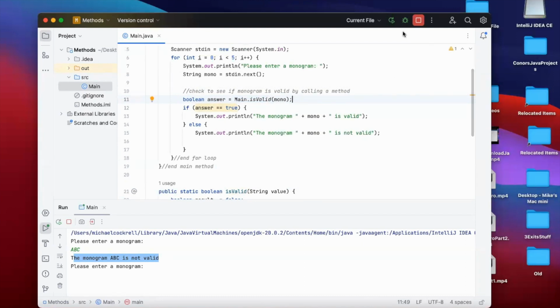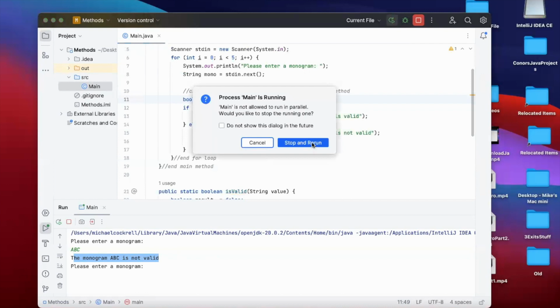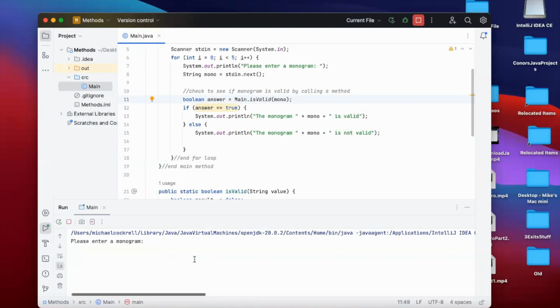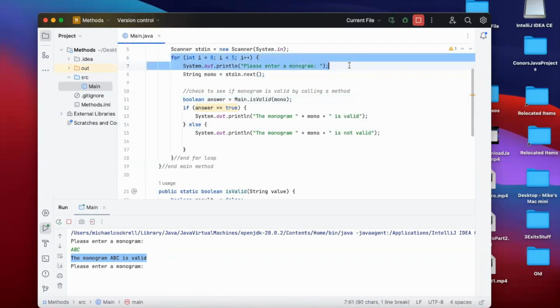Let's see how the execution of our program is different now. I'm going to stop running, break out of the loop, and start the program again. So now when I answer something that is a valid monogram, it's telling me it's valid. That's because as the program starts and I'm running through the for loop for the first time, I received my input for the monogram, the ABC. Then I said, I want to call the method isValid.